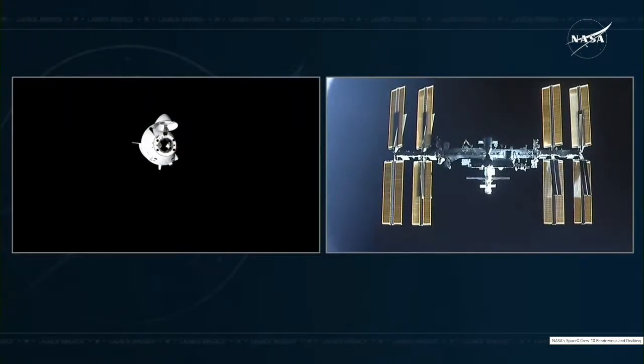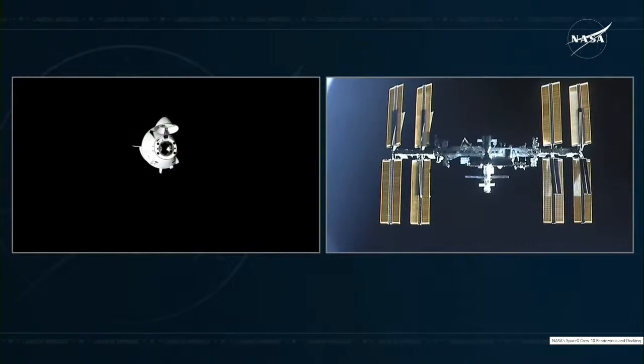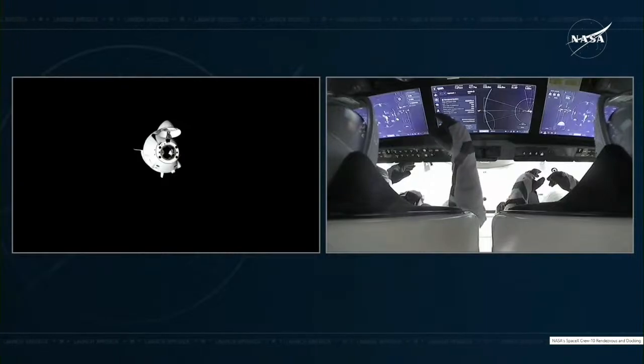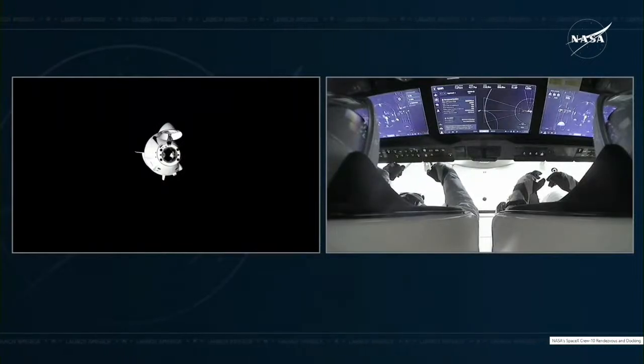Once all of the hooks are driven, there is also an umbilical that extends and connects to an interface on the International Space Station side to provide power and data transfer between the 2 vehicles. Dragon right now is operating on battery power and solar power that's generated from the trunk. Once Dragon attaches to the International Space Station, it'll be receiving power from the International Space Station through the duration of its stay aboard. We did hear confirmation that Dragon is passing waypoint 1. So we're now moving inside the docking axis and towards the keep out sphere.